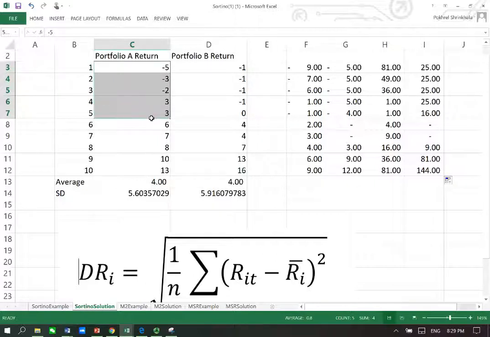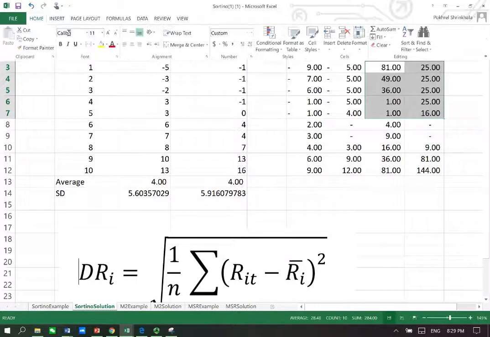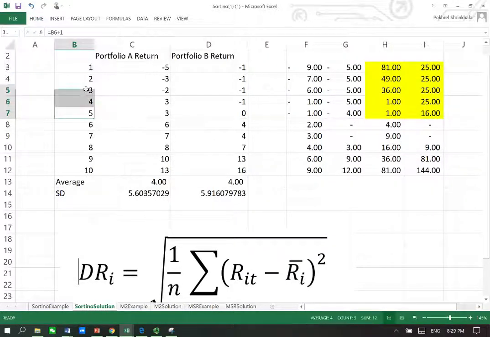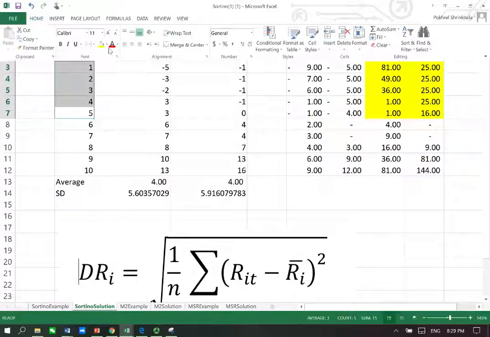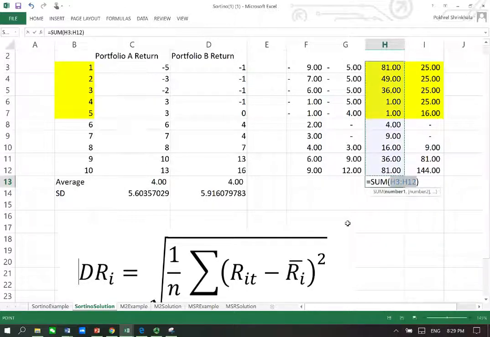That number is like a hurdle rate. The hurdle rate we assumed will be the average rate of return. I want to see in which periods I have returns which are less than 4. I can see that up until period 5 in both the portfolios, the returns are less than 4. This basically means I need to add up until this point because that is the point I have in which the returns are less than 4.